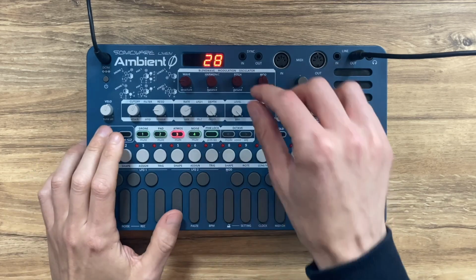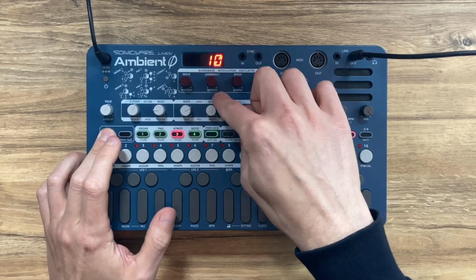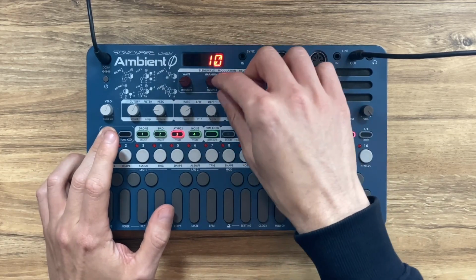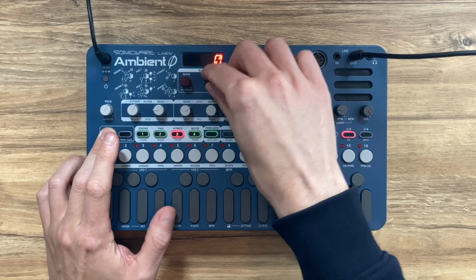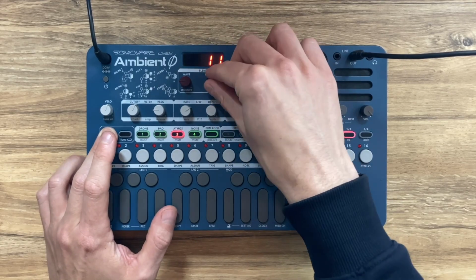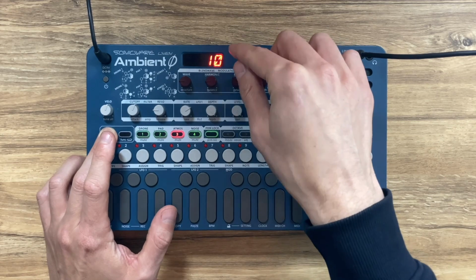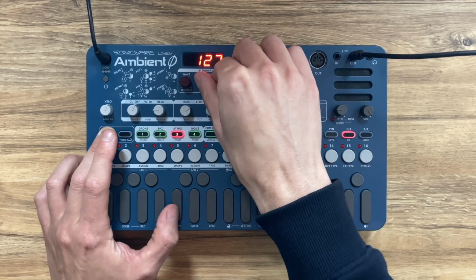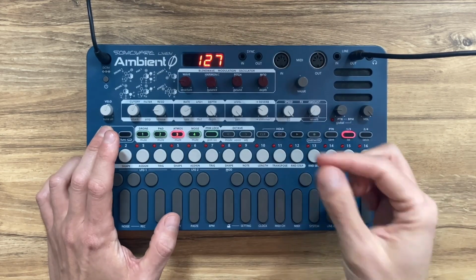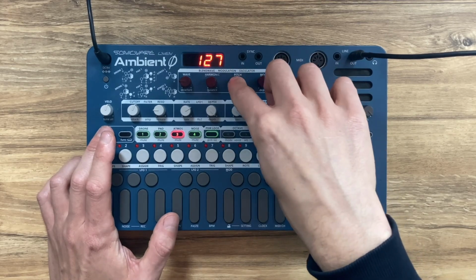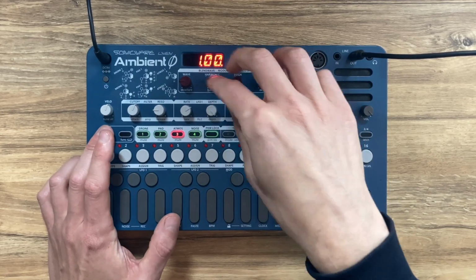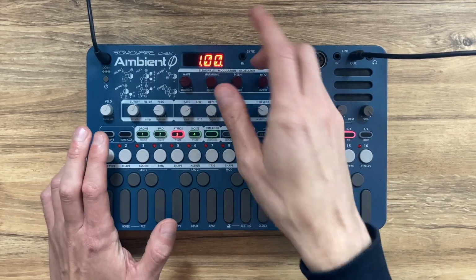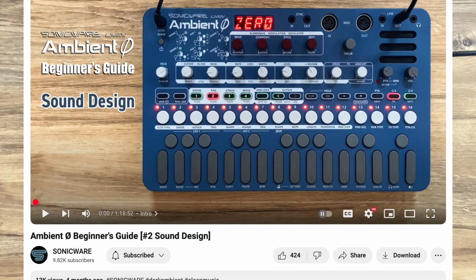Okay, so with our Atmos 2 structure, remember that we have this balance parameter, which is basically how much frequency modulation we have going on. This is set to a very low level of 10 by default. If we bring it up, now we've got the maximum amount. And if we come over to the pitch parameter, I'm not going to explain FM synthesis in this video. I already did that in another video. I'll put a link to that below.